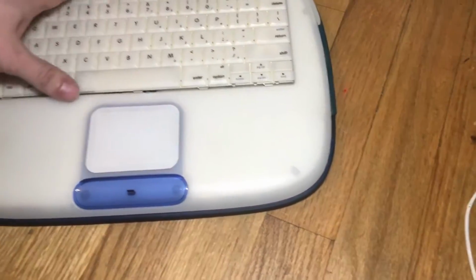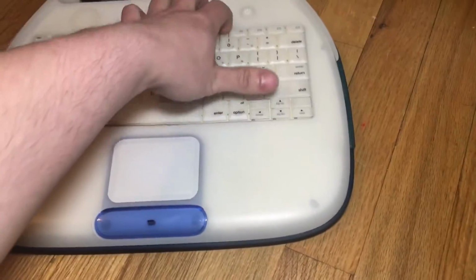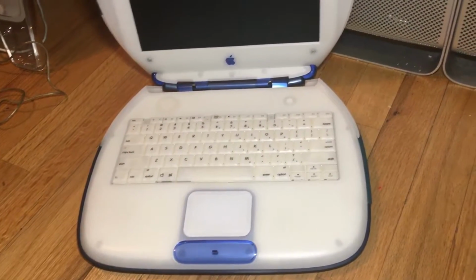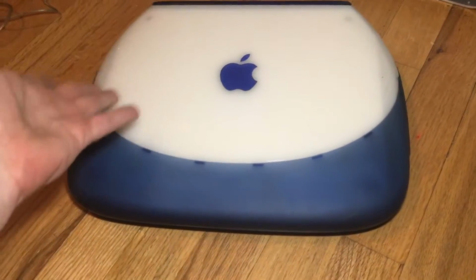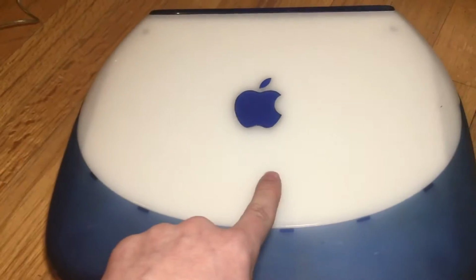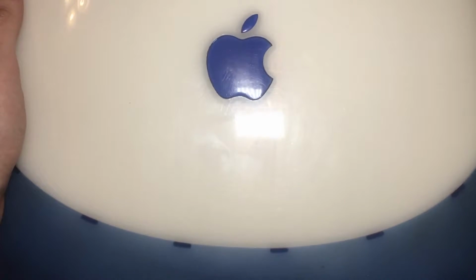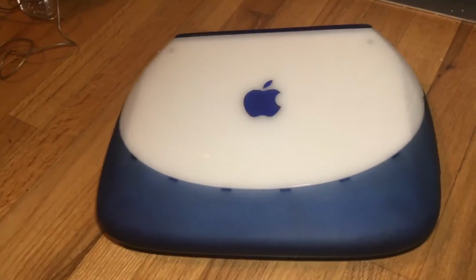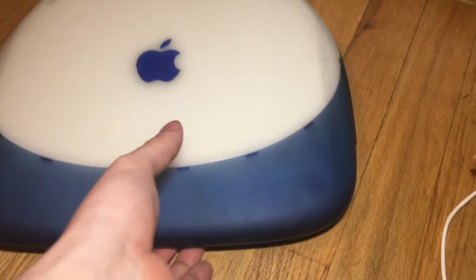This has OS 9.22 and Tiger both installed on it, and I can't get the keyboard on with one hand. There we go. Okay, so it's got OS 9.22 and Tiger on it, and the case itself is in fairly good shape. When I got it, it had a sticker right here, so the light scratching on it, you can see where the sticker was. I can't do a whole lot about that. I apologize for that, but if you look, it's not too bad, not really noticeable, and really, unless I pointed that out, you wouldn't really know. And the color's actually still pretty good on it. These are known for fading really bad. This hasn't faded much at all.